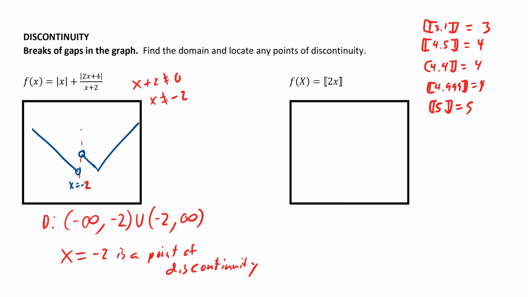Well, why is that? So at negative 3.6, the greatest integer is negative 4, because you have to think about how negatives work. If that's negative 4 and that's negative 3, then as we move through any of these points, we have not gone far enough to get to negative 3. So the greatest integer for negative 3.6 would be negative 4. Negative 3.2, that's still negative 4 because we have not gotten to negative 3. It cannot become negative 3 until you hit negative 3.